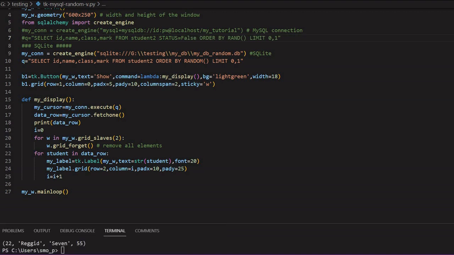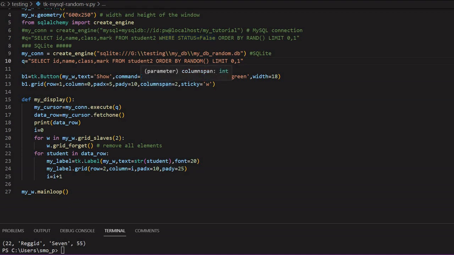Now from student where status equal to false. So this condition will ensure that wherever the status is false is returned, and once the record is displayed we'll change the status to true.